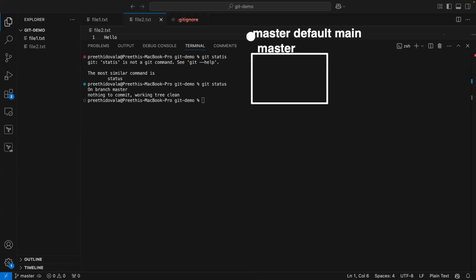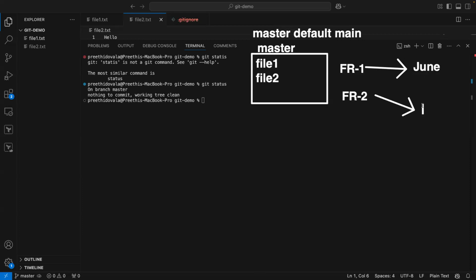So this is master. Let's suppose I am making some changes on file 1, file 2. Let's say I'm working on some requirement 1, a functional requirement from the client. I'm making changes on these two files. Meanwhile, the client came with another requirement 2. The same files are to be modified, but with different changes. So I'm making both of them in the same folder. Let's say I have to release them separately. This should go for, let's say, the June release. This is for December. If I keep them in the same folder, is this possible?